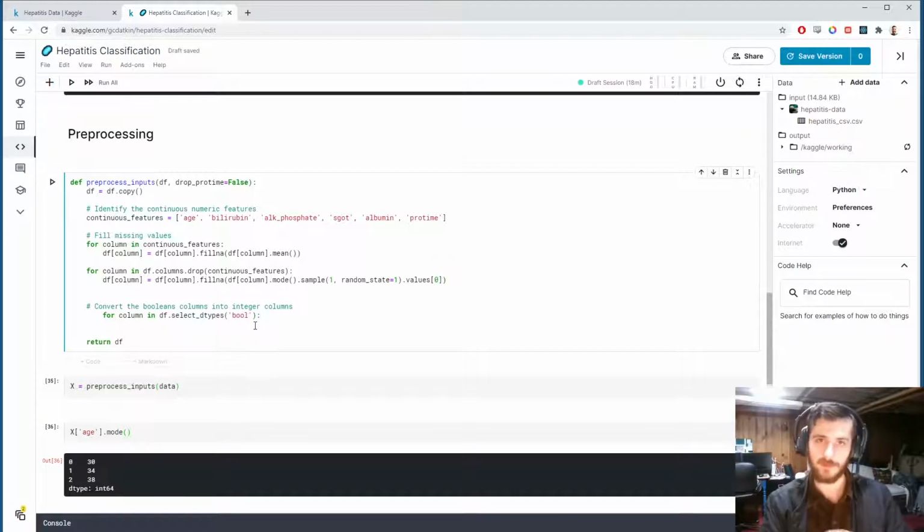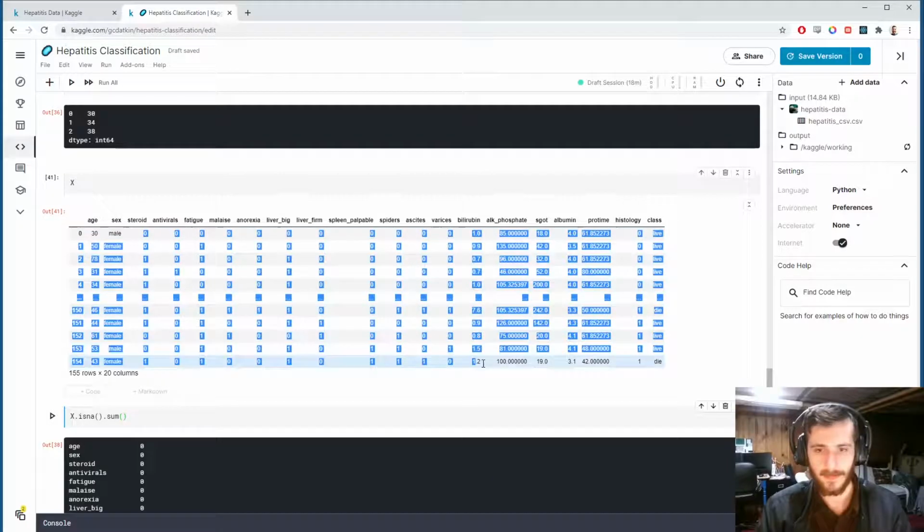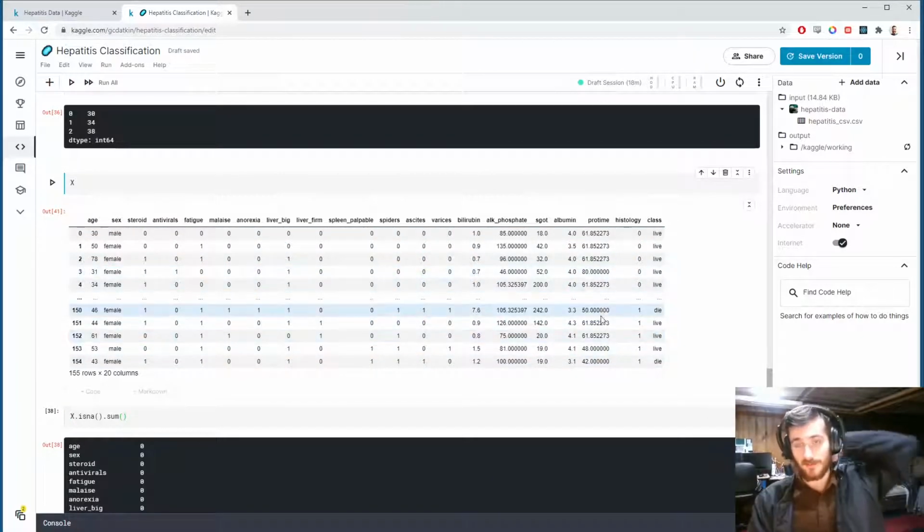For each of those boolean columns, we're going to set the column equal to itself, but cast with .astype as a numpy integer column. Now you'll see we have all zeros and ones where we used to have trues and falses.